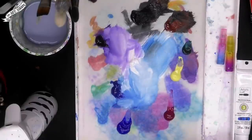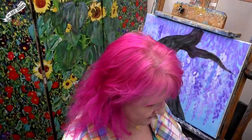I'm going to put out a little phthalo green and cad yellow here because I think I'm going to get into them pretty soon. I got to take a picture of that before you go on.